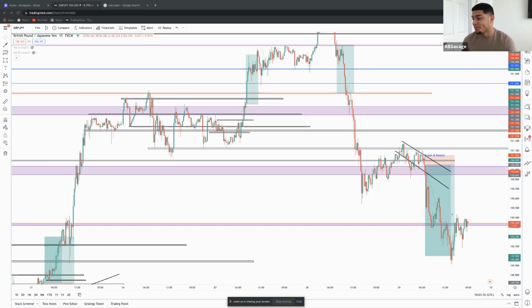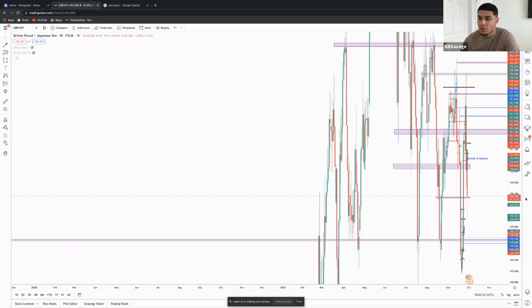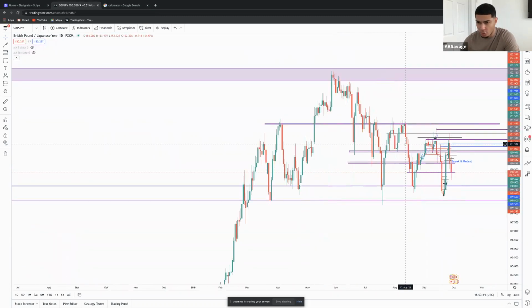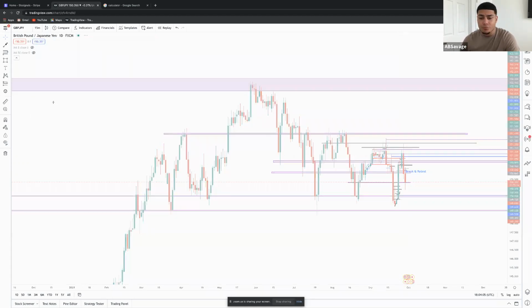Last night was crazy. That's all I can say. So if you guys saw my previous video, I already said, looking at the dailies, I'm bearish on GJ, because the daily downtrend is still in motion. So there's no reason for me to look for buys at all, especially after such a crazy bearish engulfing candle from the previous day.